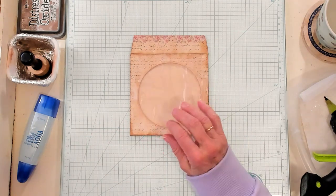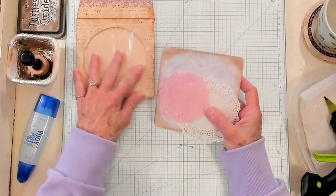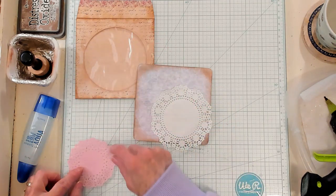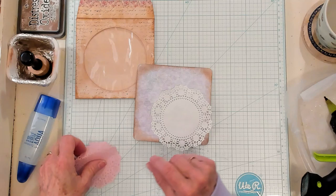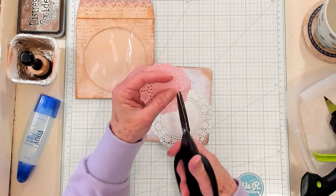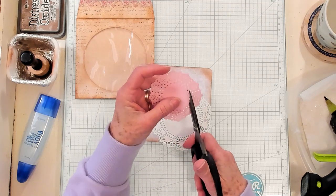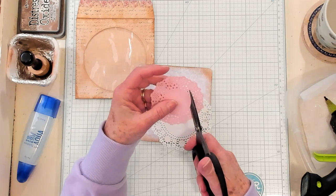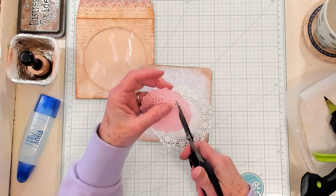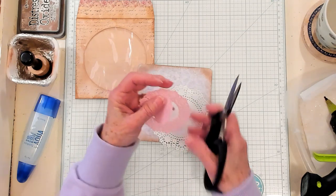So what do we want to go on the inside? What do we want to see in this window? Well, what I want to do is take a very tiny little doily. And this doily is 3 inches. It's a tiny little thing. I just love it. And I'm just going to cut out the center of this doily. So let me get going here and let's cut the center out just like this, going around. I'm getting this doily cut out. There we are.